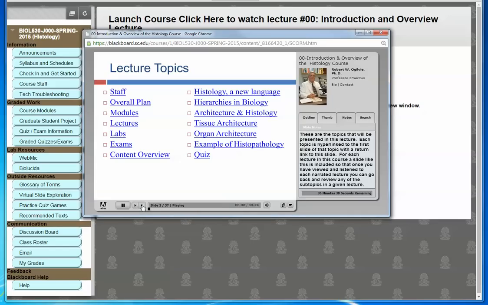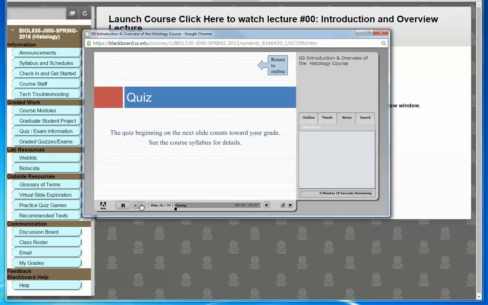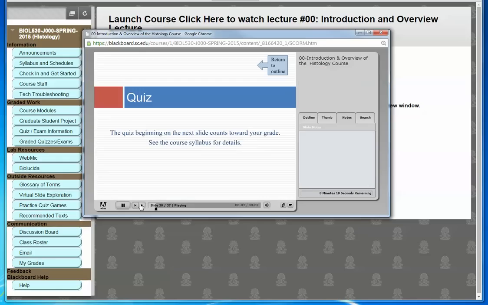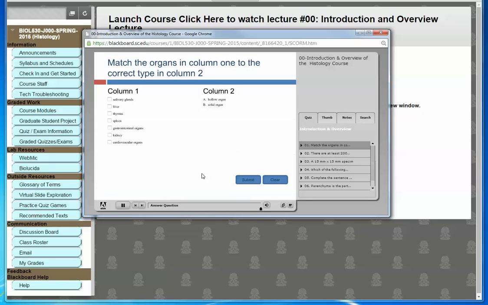in learning. Each lecture is going to These have are the topics that will be presented in this lecture. A lot of this Each is topic given in is the hyperlinked to the introduction, first. and then at the end you're The going to have a quiz quiz, beginning. and you will get The a chance faculty to, and the quiz beginning on the next slide counts for your grade. answer that the questions on the quiz, and so you just simply try this, and you get as many chances as possible to get the correct answer.